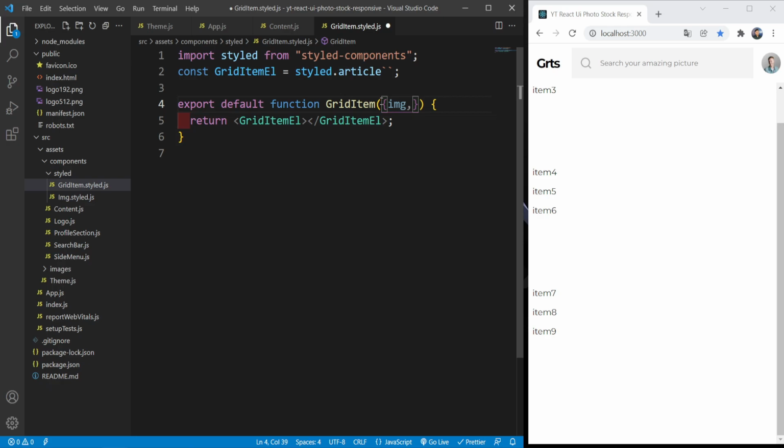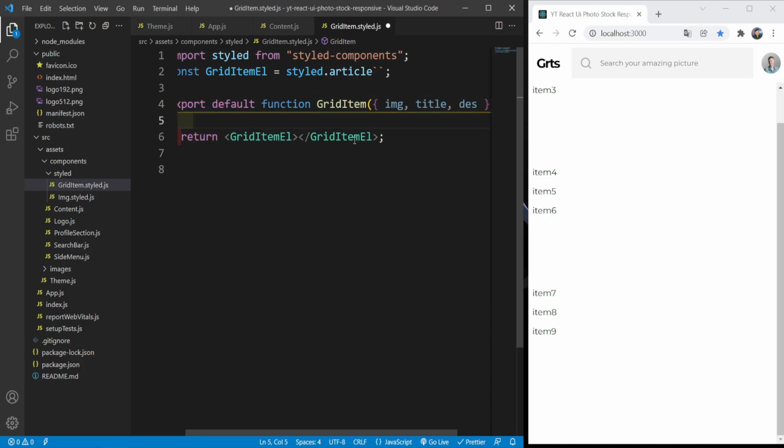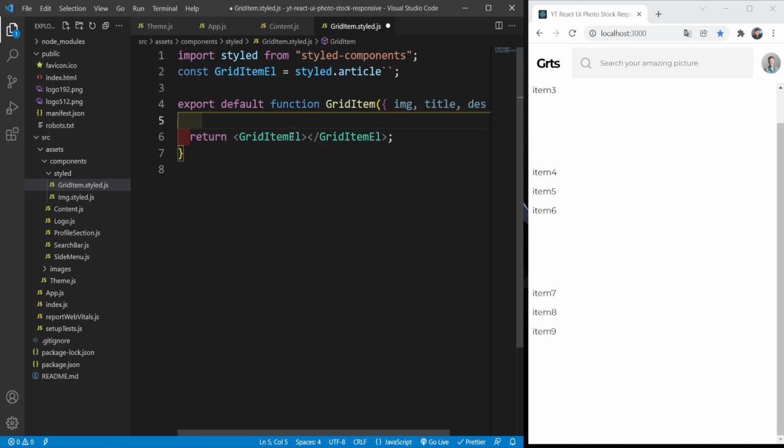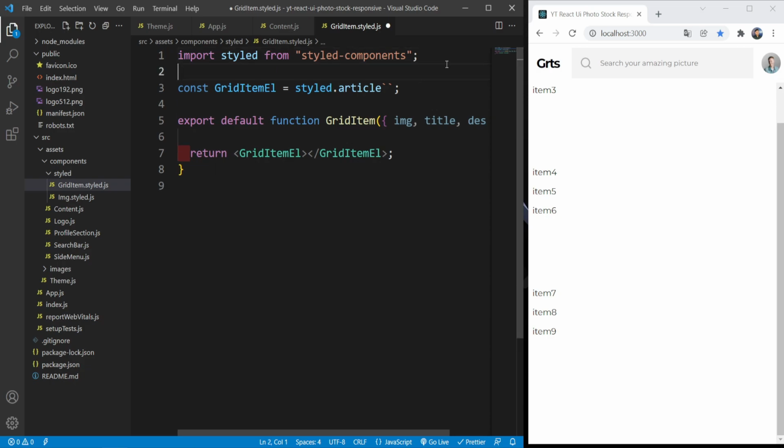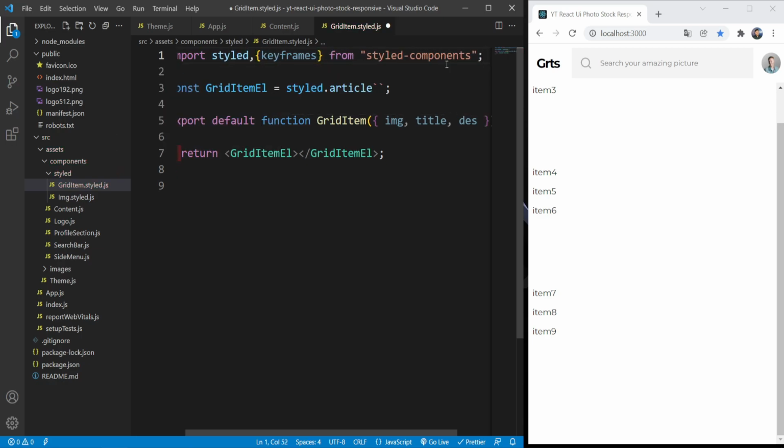First is image, second is title, the last one is description. And we need to use state here for the hover, and I will tell you why. But before that, we should import some stuff in here. First is going to be styled, then we need the keyframes. We are going to do some animations for the items.